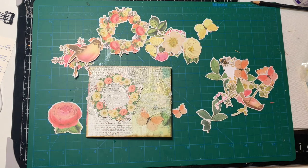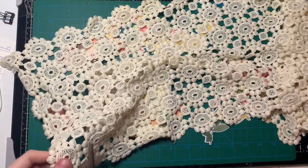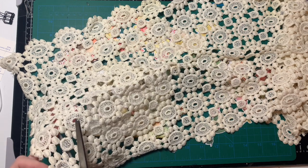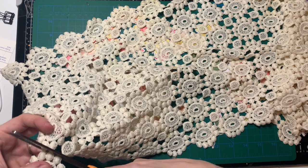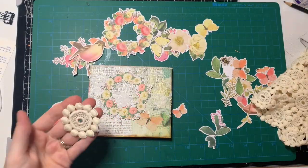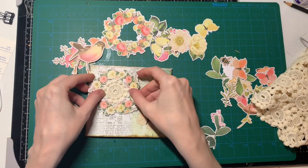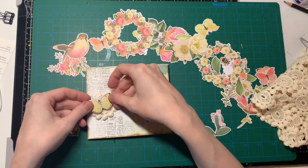Just cut it off. That was, I think, a little tablecloth thingy. Also got that at a yard sale for $1, I think. Man, I've been so lucky these past few weeks, because usually when I go to yard sales or Goodwill, I don't find any good stuff, but lately I've been finding a lot of nice things.